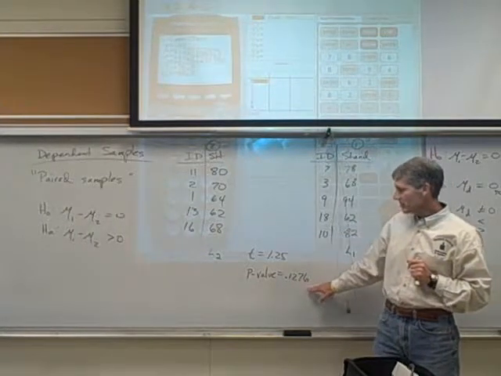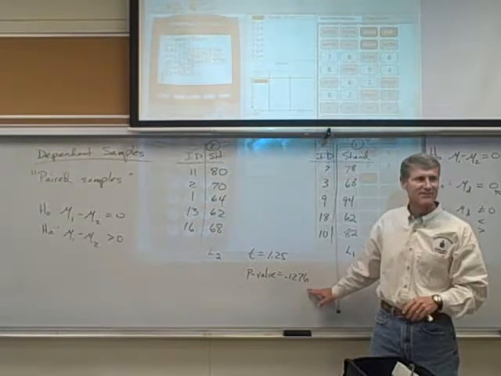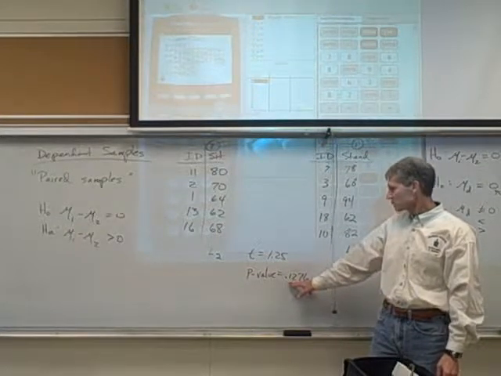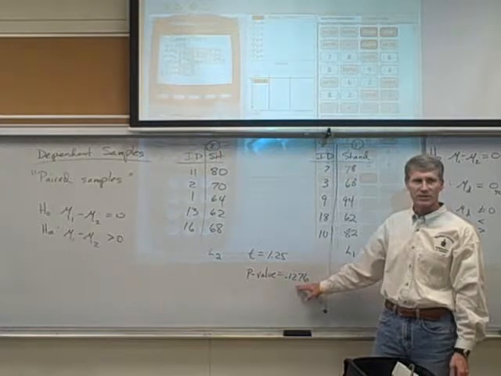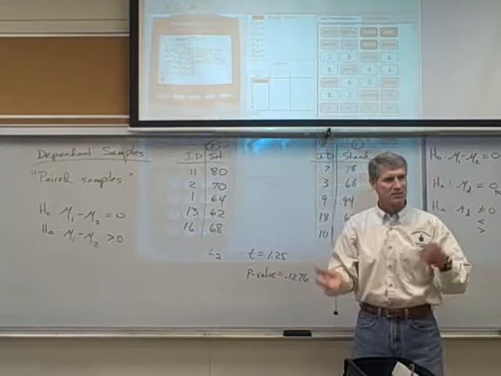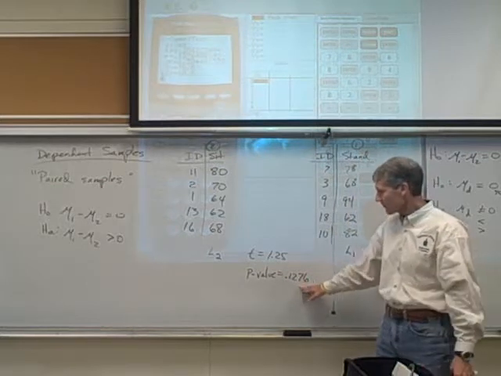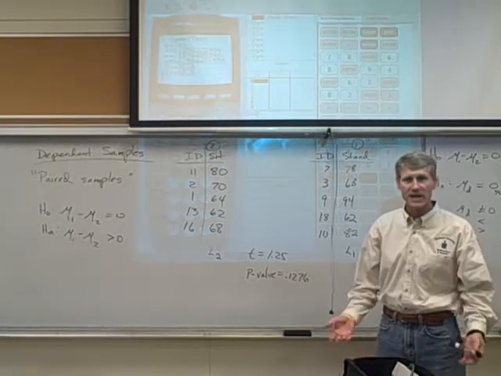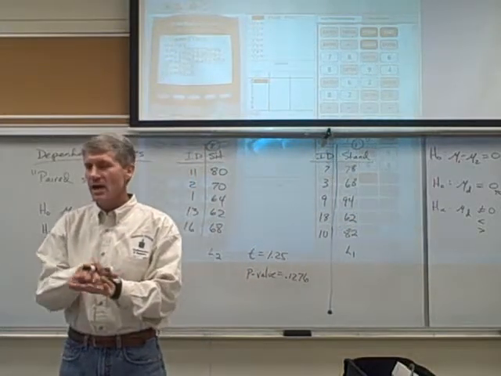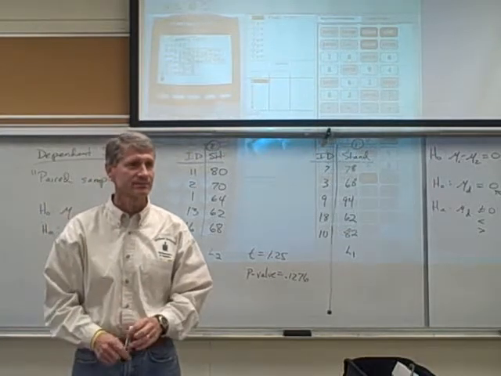If the p-value is bigger than your significance level, which I didn't give you, but so we use 0.05. If it's bigger than that, this says there's a 12%, almost 13% chance that you could get this amount of difference just by random chance. That standing and sitting, even if there's no difference, you could get that big of a difference 12% of the time just by random chance. So it's not strong enough evidence to reject the null hypothesis. So from that study, using 10 people, I don't have sufficient evidence to say that standing heart rate is any different than sitting heart rate.